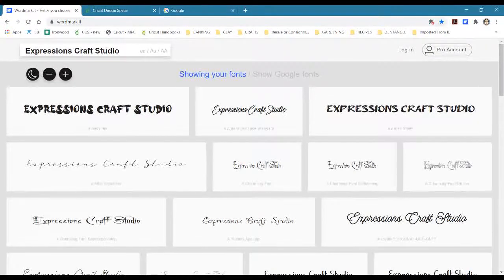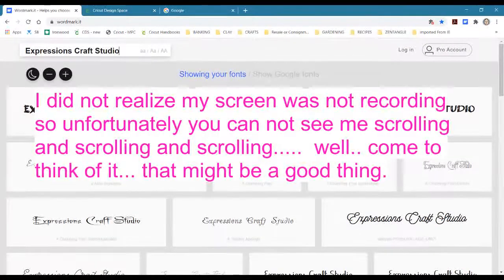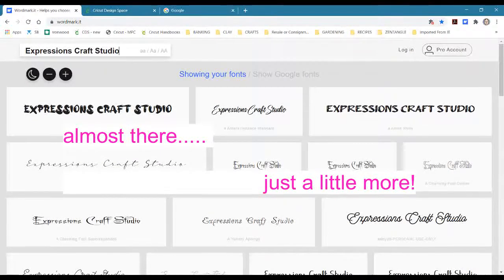because I have, as I said, hundreds of fonts, and you can see there is no end to the fonts I have. We are in the C's, and we need to get to the O's. We're in the F's now, so we're getting a little closer. We're still in the F's. So I'm just scrolling down until I get to the O's. And here we go. We've gone past them just a little.